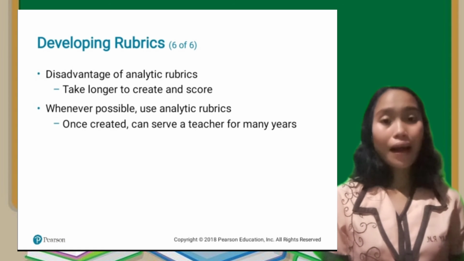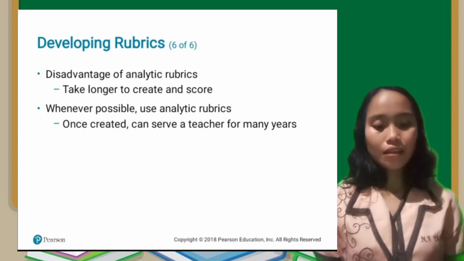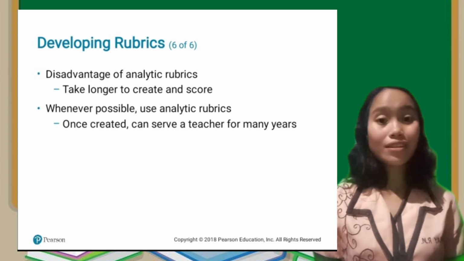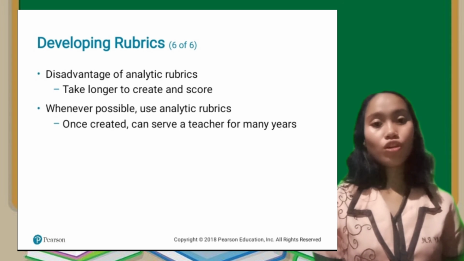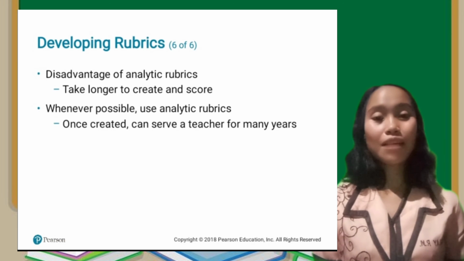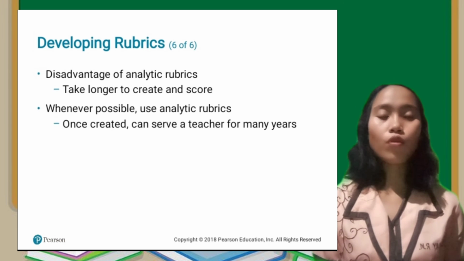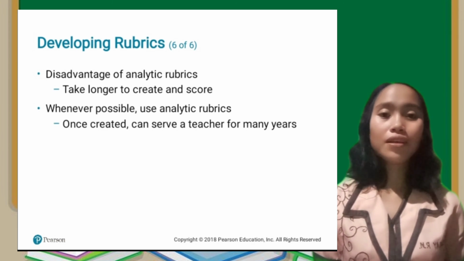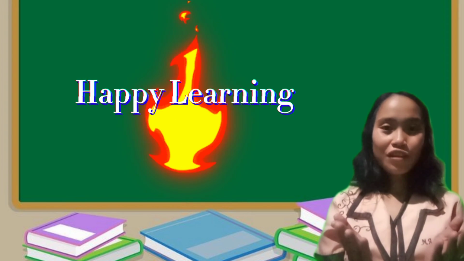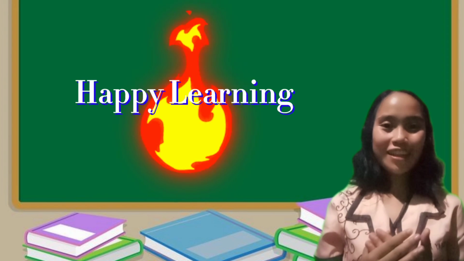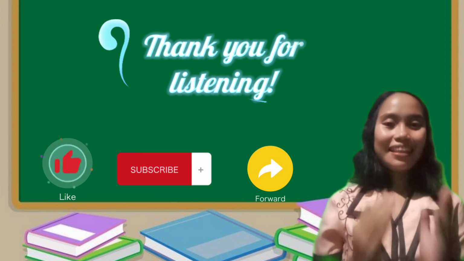So whenever possible, use an analytic rubric so that once created, it can serve the teacher for many years. It can be used for a long time, for however many years the teacher will be teaching. So it is very useful as well. Both of these scoring rubrics are important in assessment.